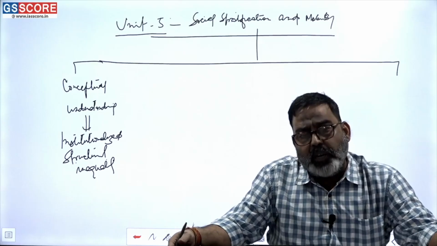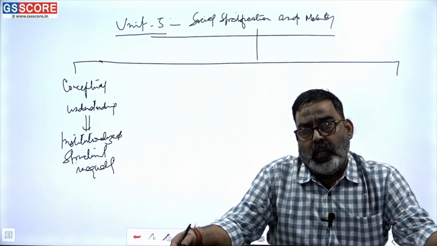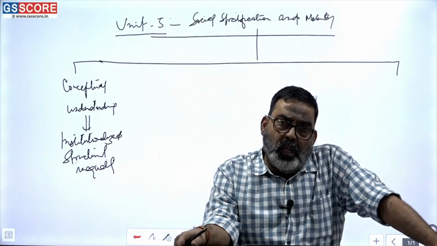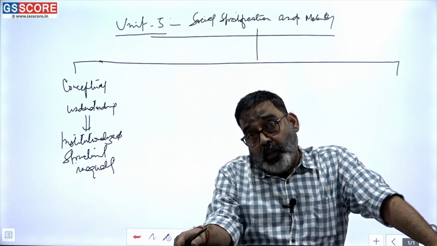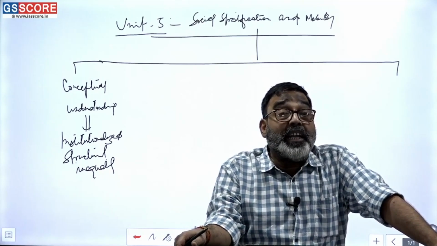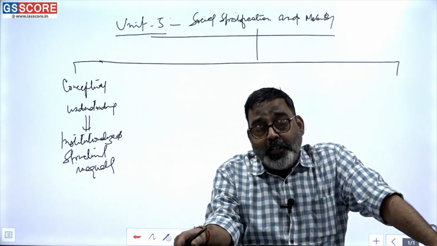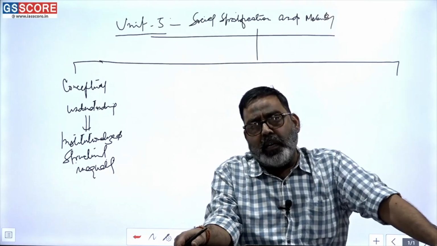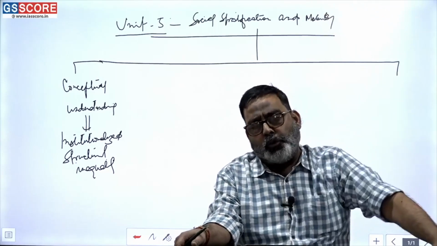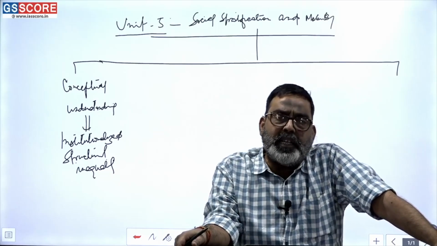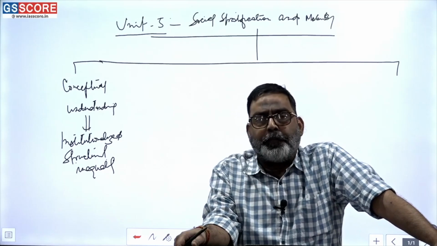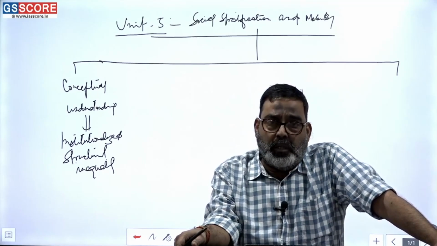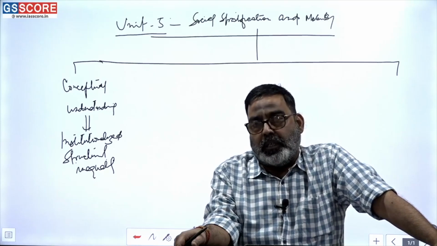Now, the moment you say that social stratification entails inequality, then open up, think. Can inequality be only social? Inequality could be natural as well. So we will find certain questions: how does natural inequality get built into social inequality? And once we are talking about inequality, since the emergence of man and society, in the entire political, philosophical, sociological discourse, we have been finding a debate about equality. And more precisely, from where the modern nation state emerged and democracy flourished, equality became an institutionalized right of the citizens.